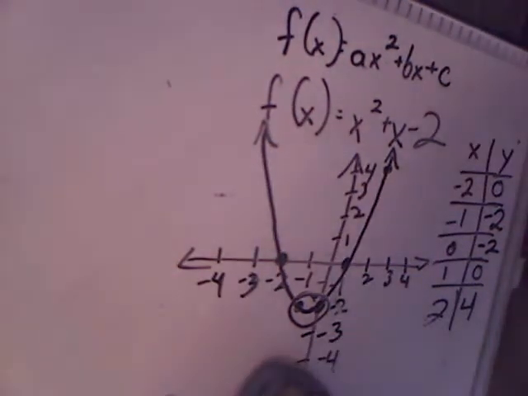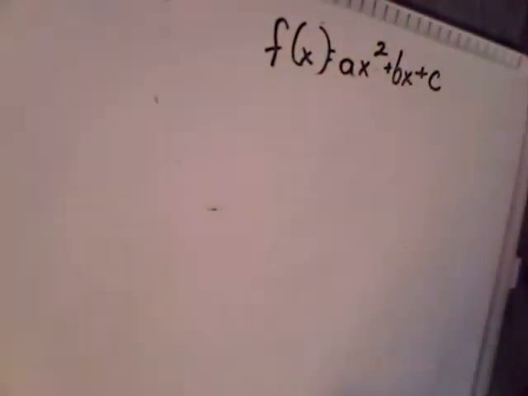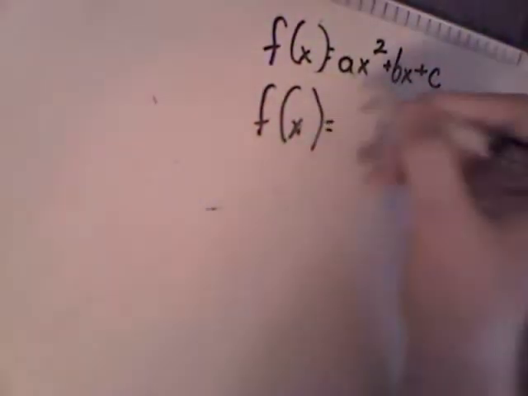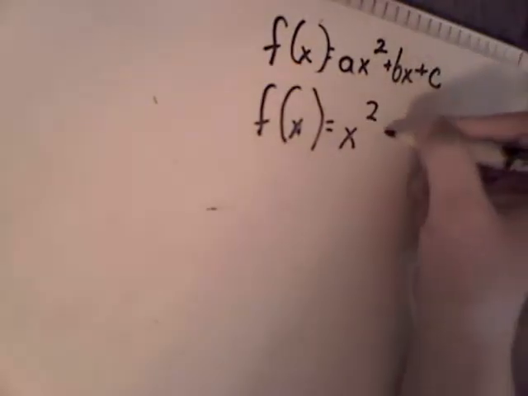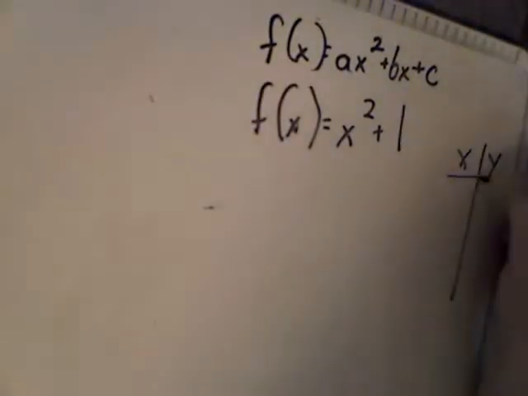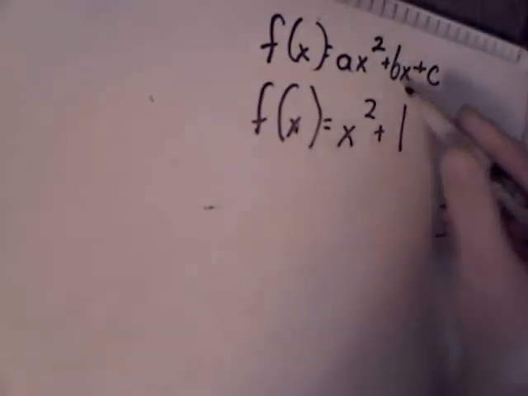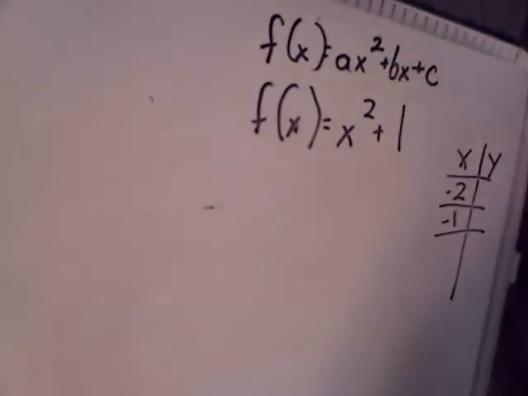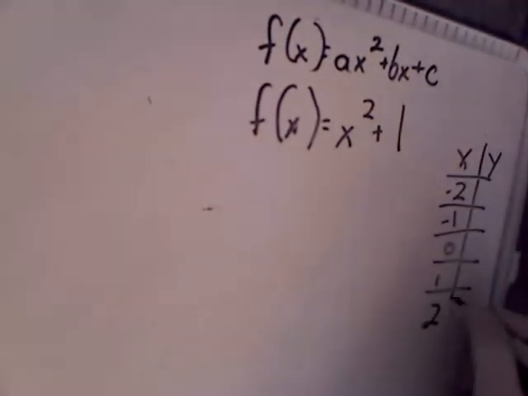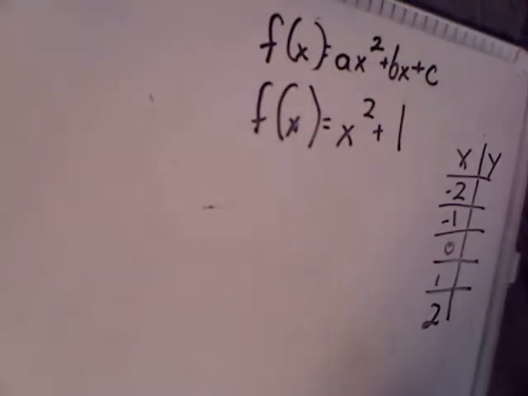Let's take a look at one more equation. And we're going to take a look at f of x equals x squared plus 1. And you might be wondering, as I'm writing down the 5 magical numbers, where is b times x? Well, in this case, b is 0, and 0 times x is going to be 0, so we just didn't put it in there. Let's take a look at what's going to happen here.